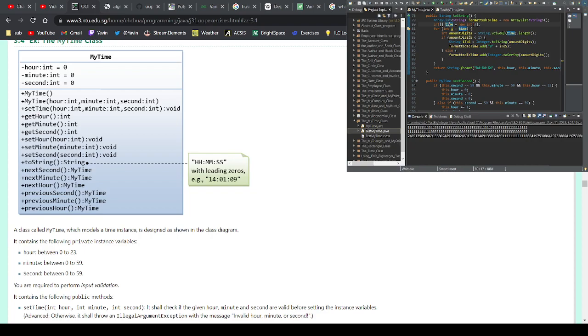The first one we're checking is the time at the hour, right? If it has less than one digit, then we're appending it with an added zero, and we're converting it to a string. Otherwise, we're still adding it, but it's just being converted to a string, right? So yeah, everything's fine.